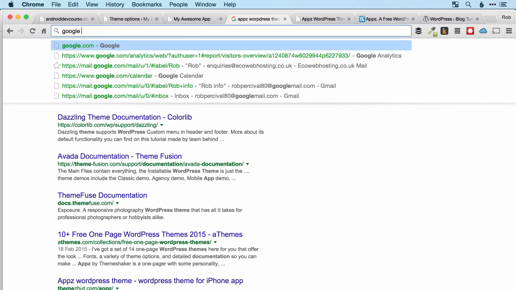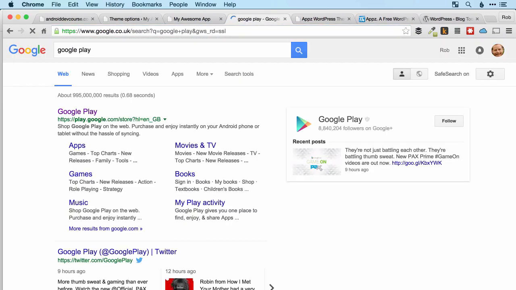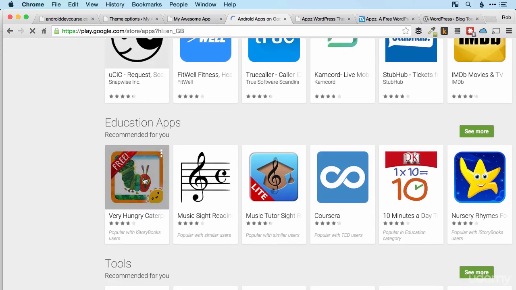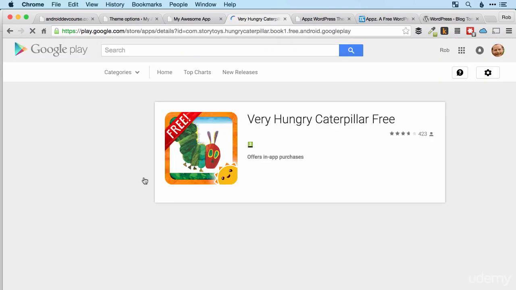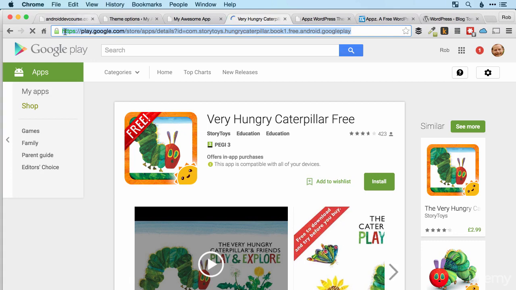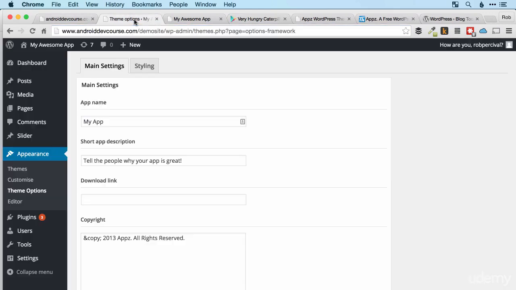So I'm just going to find any old app. So let's just click apps and, oh, the Very Hungry Caterpillar. That's always fun. So let's assume that this is your app, and then we just select that long link at the top there, copy it to the clipboard, and then paste it in there.